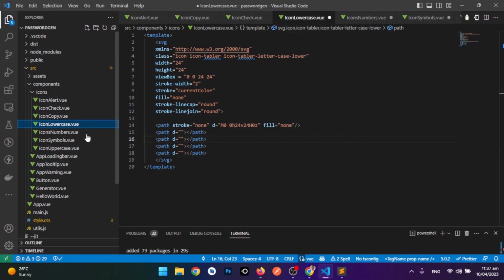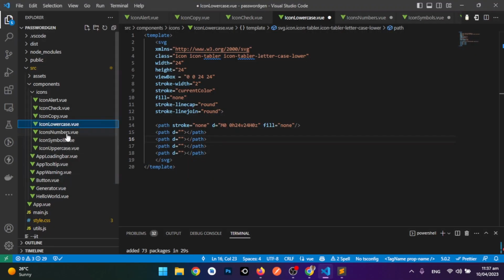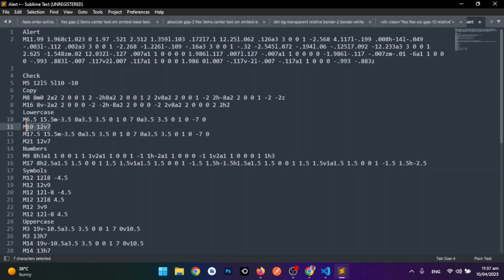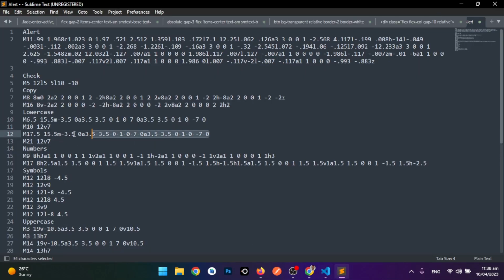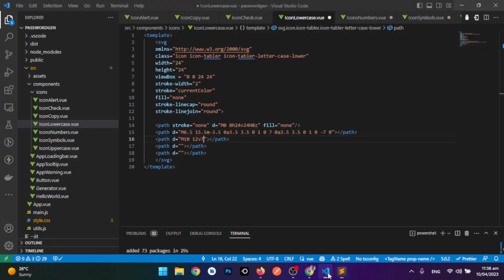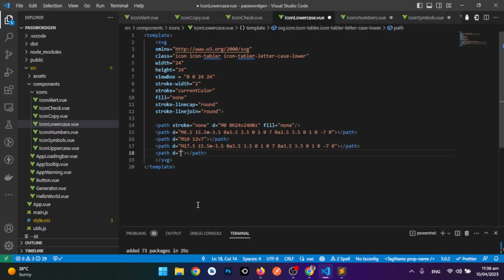Save, and we'll go to lowercase, copy that. So we're just gonna open lowercase. Yeah, we've got 4 here. We'll paste that, and we'll paste this one in the very next line, and we'll paste this one in the very next line, and then we'll paste finally this one in this line. Okay, let's go ahead and save.